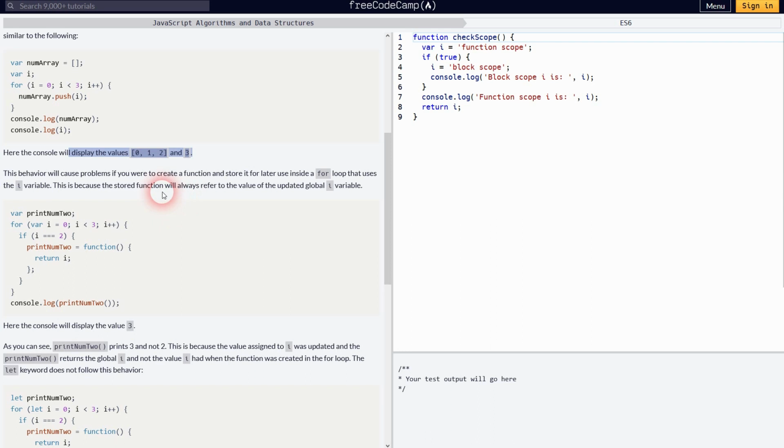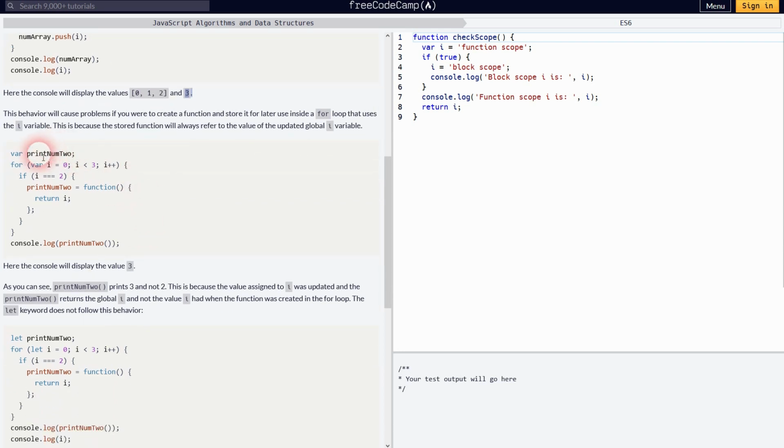The console will only display 3 because this is the global value that was given to the variable I. So it may cause issues here and there depending on what variable type you use and if you have them set or declared globally or locally. As always, read through it yourself and then check my solution for it if you get stuck.